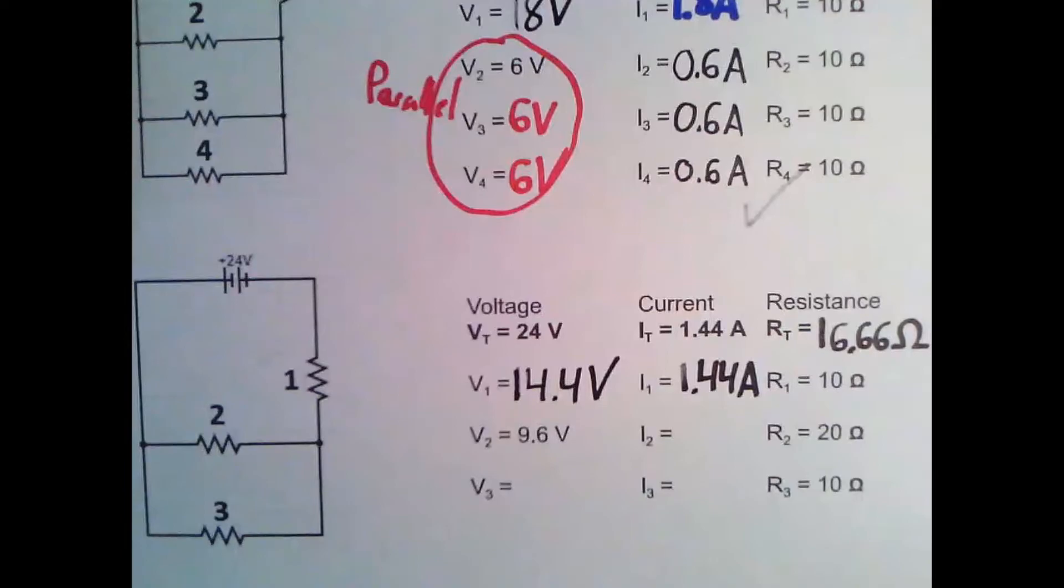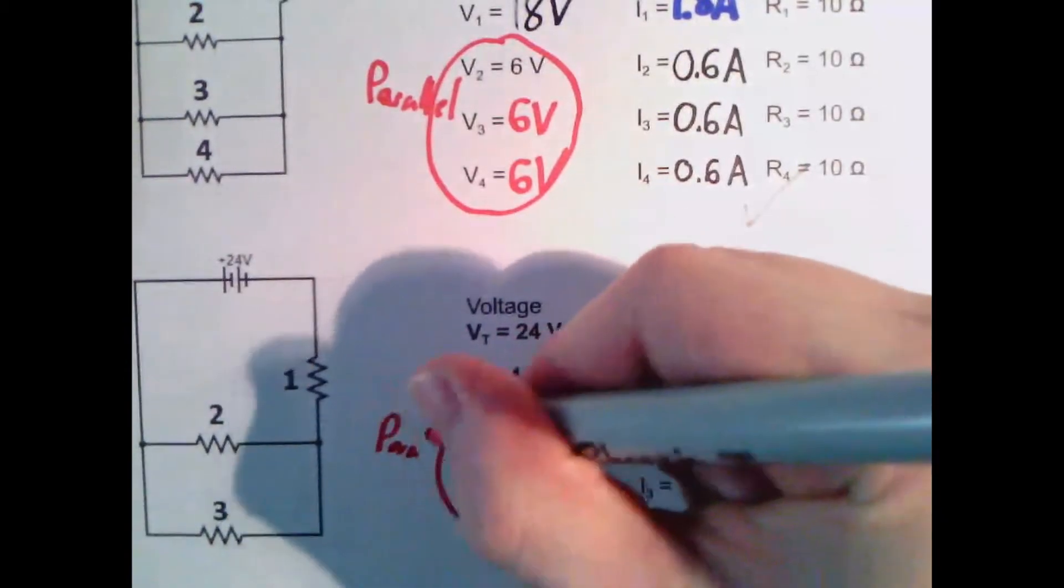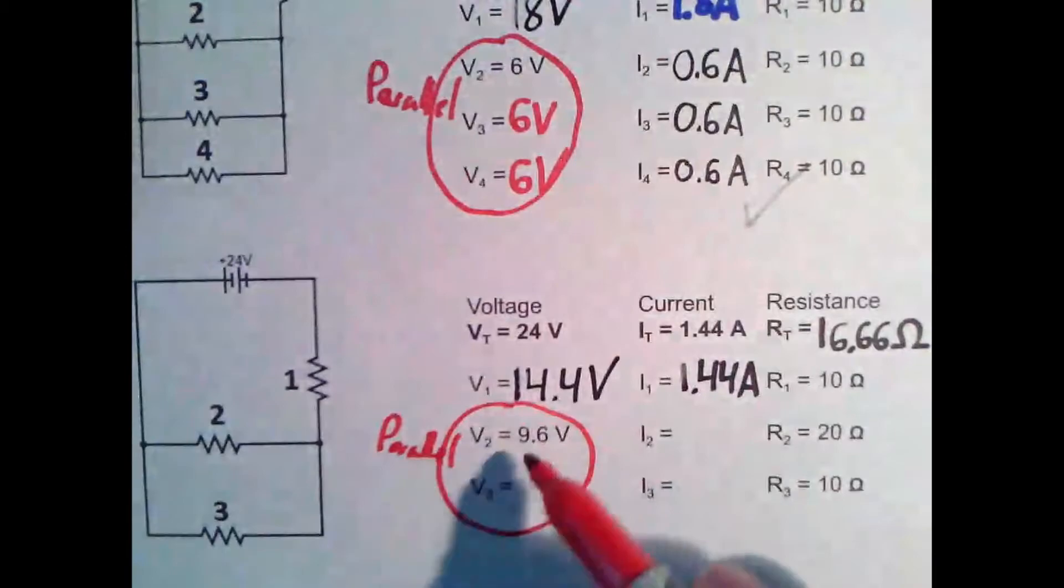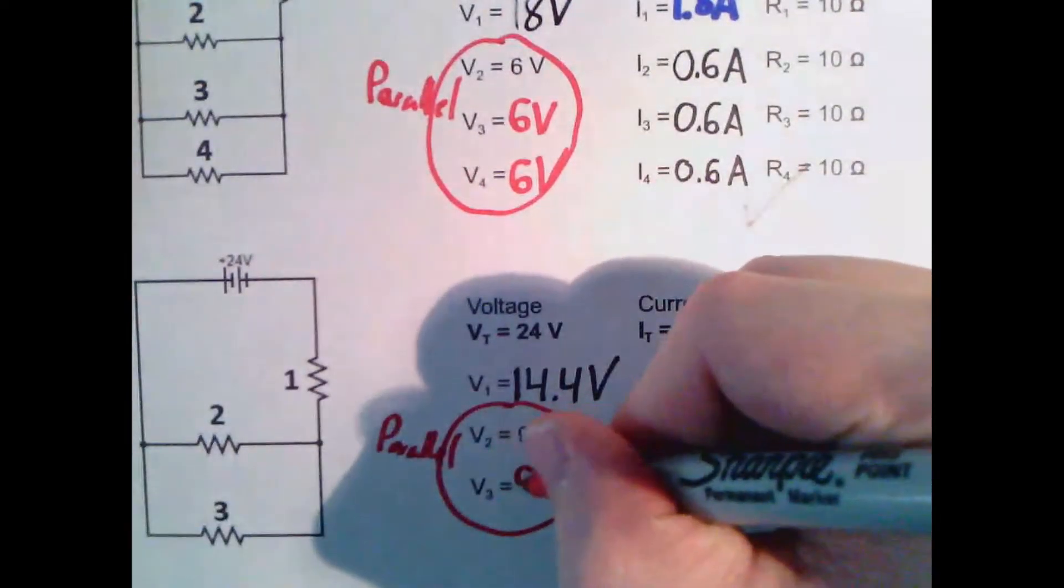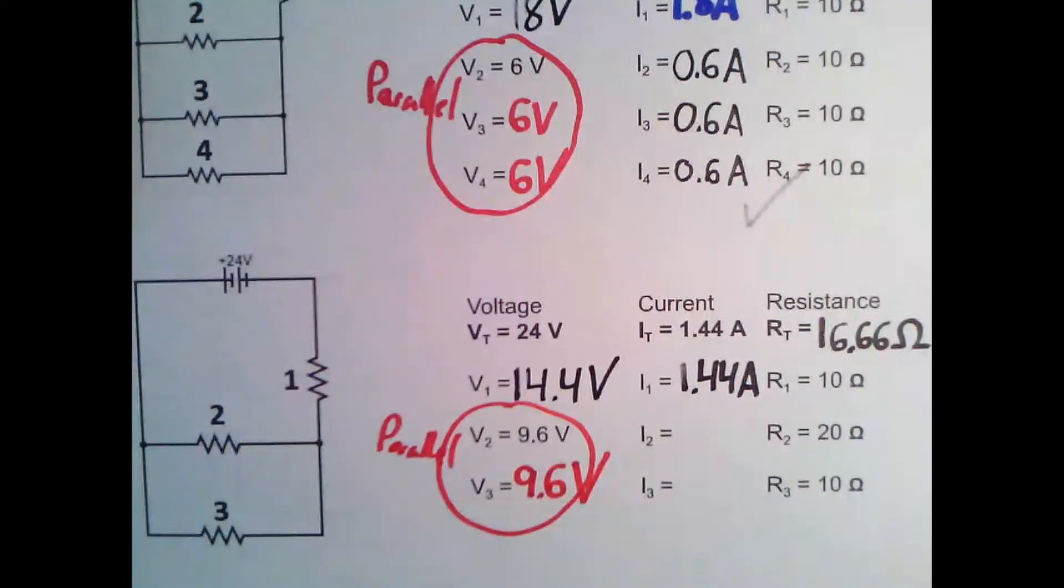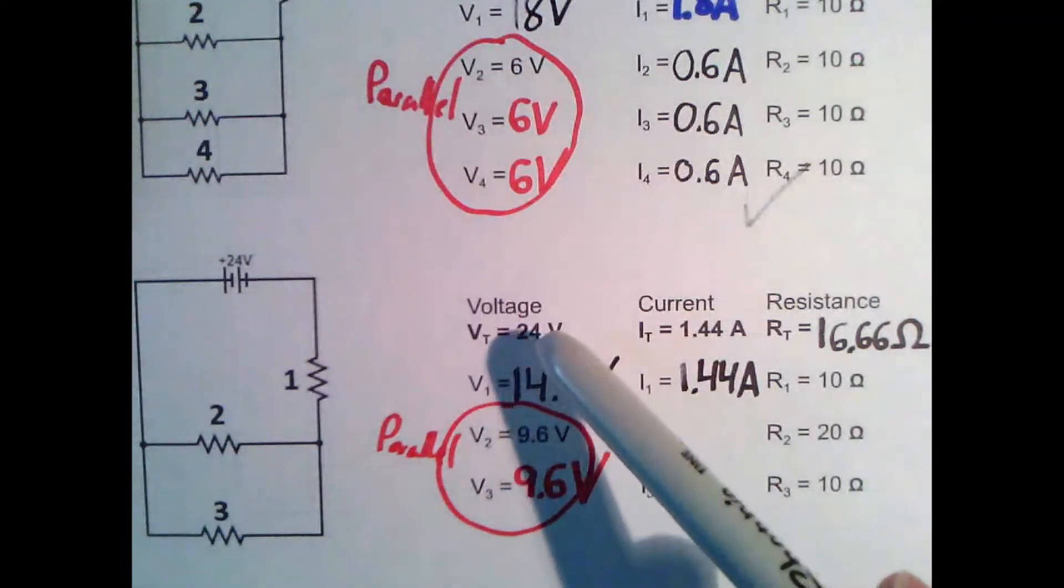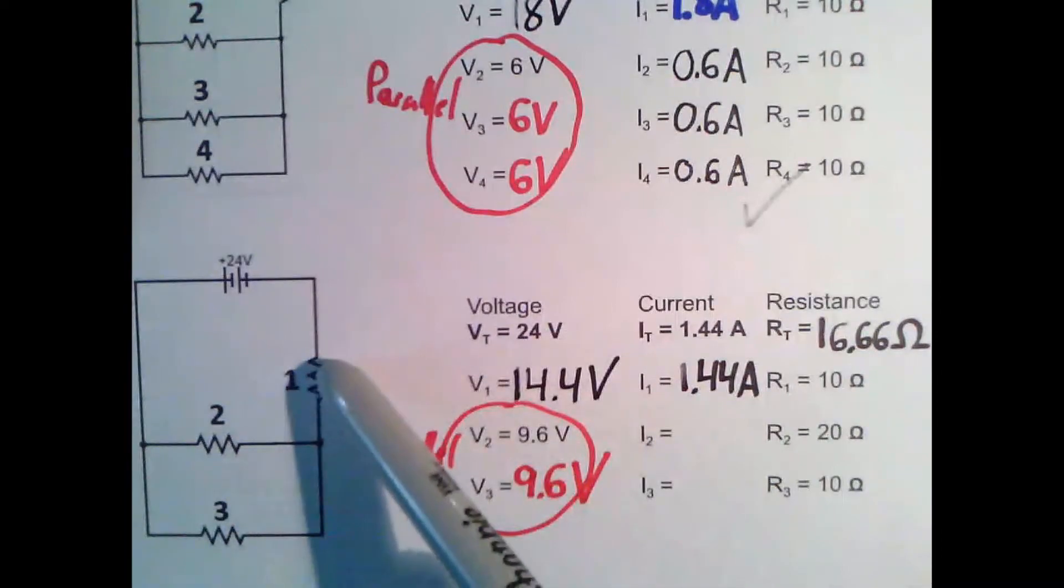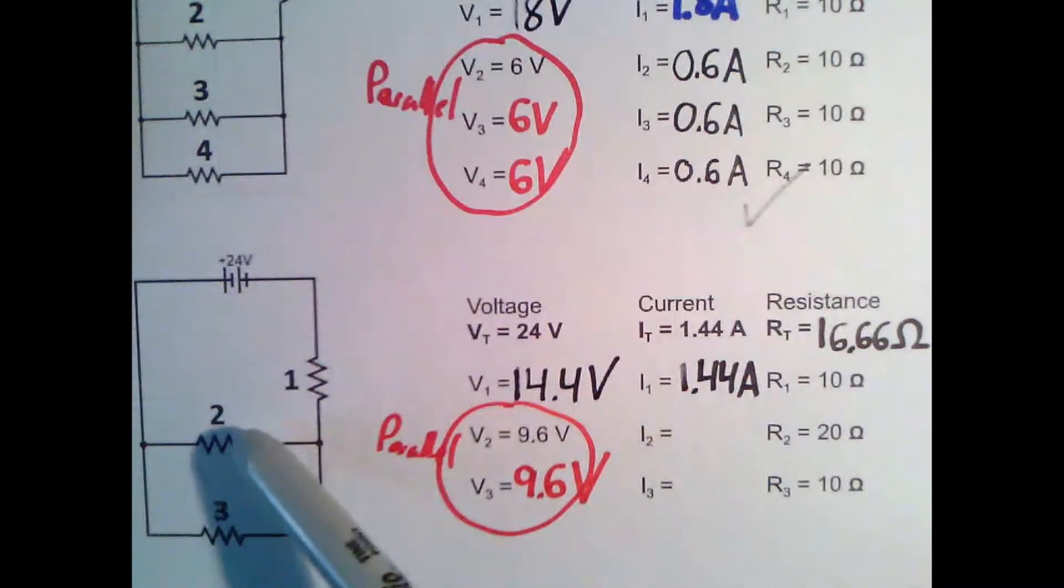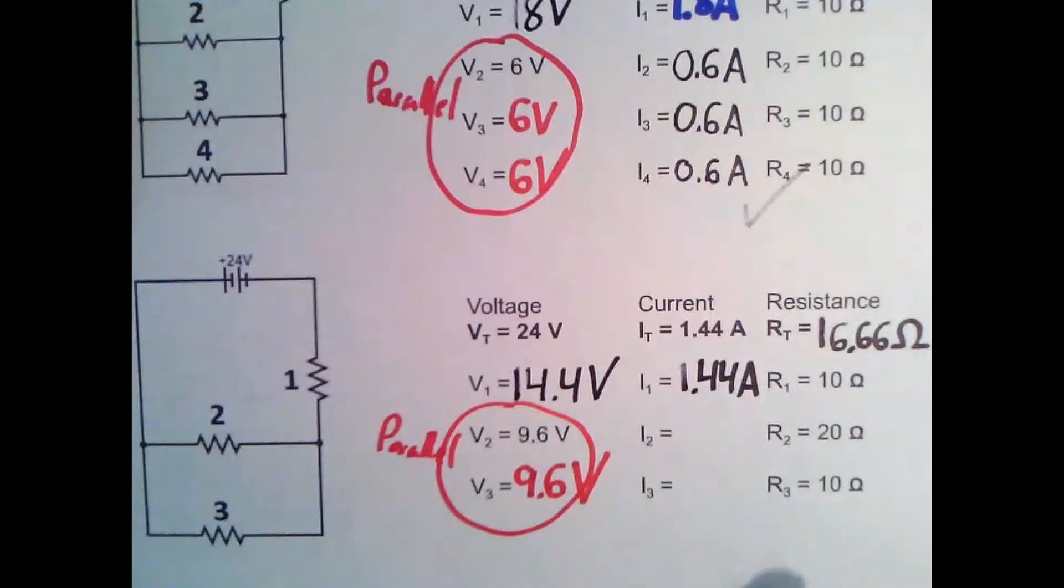We've been asked to find the voltage for the third piece. So because these are in parallel, they're in parallel with each other, which means that's 9.6. So this is 9.6. If you're not quite sure, like, whoa, does this make sense? Again, use the simulation, but also we can check to make sure 9.6 plus 14.4 should equal 24. So we're thinking this is 14.4, this is 9.6. It makes sense that it adds up to the 24. So we can kind of feel good about that.